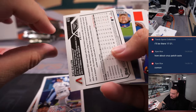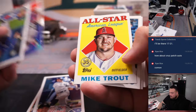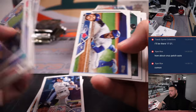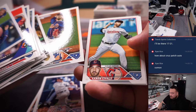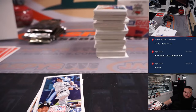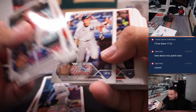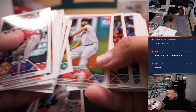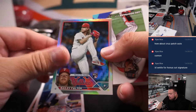Austin Hayes, and then we got Zac Gallen to $4.99. Remember, there's still chances of some nice stuff in there too, guys. Remember, there's potential autographs, number cards in those silver packs that we haven't got to yet. So, still have half a box here and then another full box. So, definitely still some time, guys. Hopefully. But obviously, with only three hits, six boxes, only 18 total hits potentially popping out, minus the number card, short prints, medallion, stuff like that. So, a little bit tougher to hit, but a lot cheaper product.